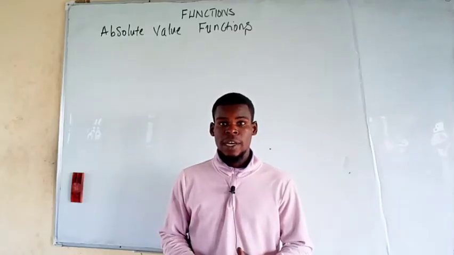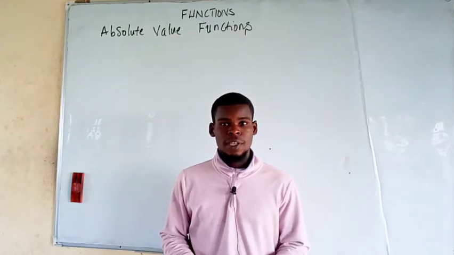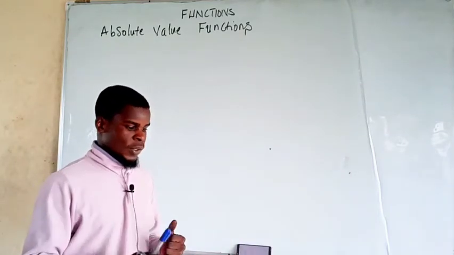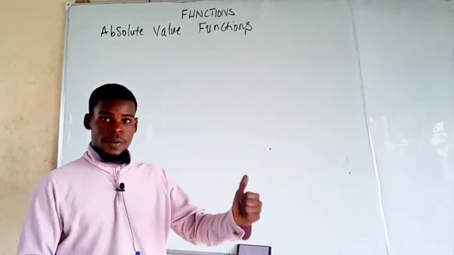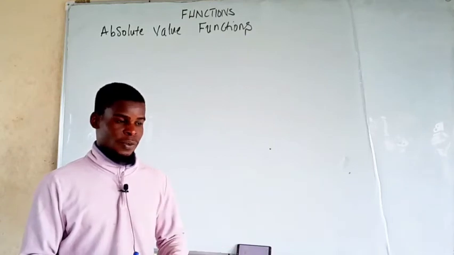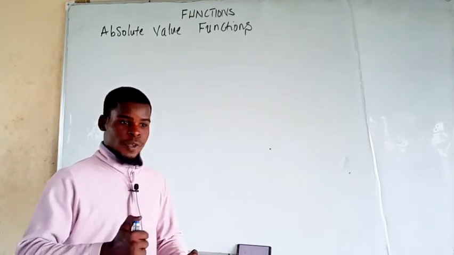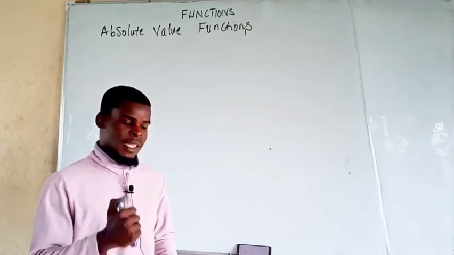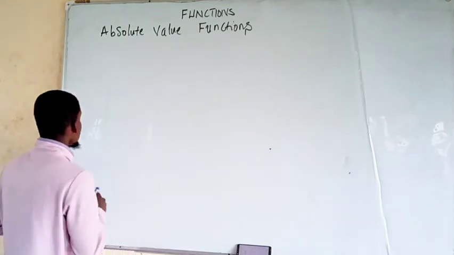Now in this video, I want to talk about an absolute value function. Let me give you a little explanation. When we talk about an absolute value function, it's just a function that evaluates any given input and gives us a result that is a non-negative value. For any real number you plug in, positive or negative, the output is going to be non-negative. It can either be 0 or bigger than 0. And this is how it goes.